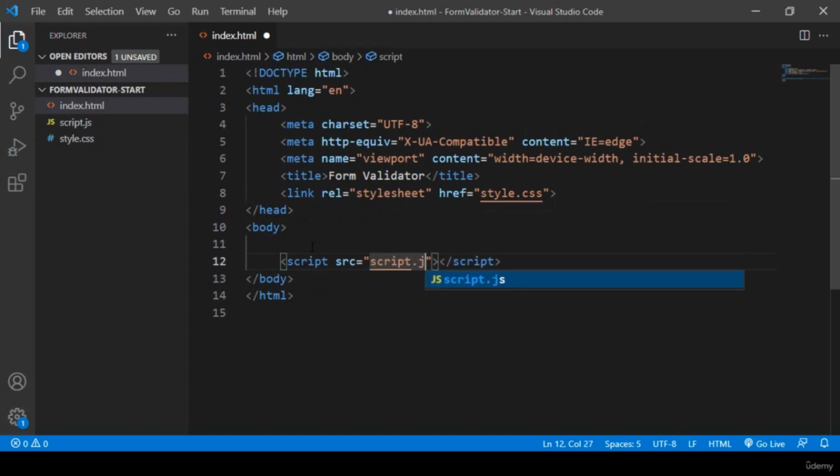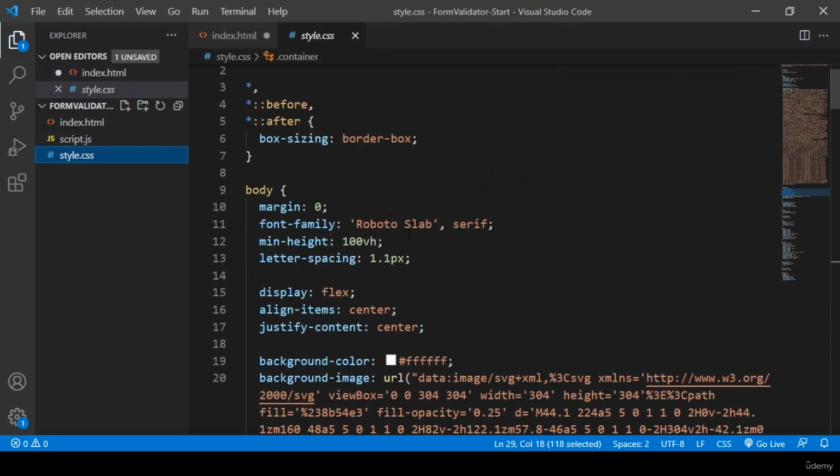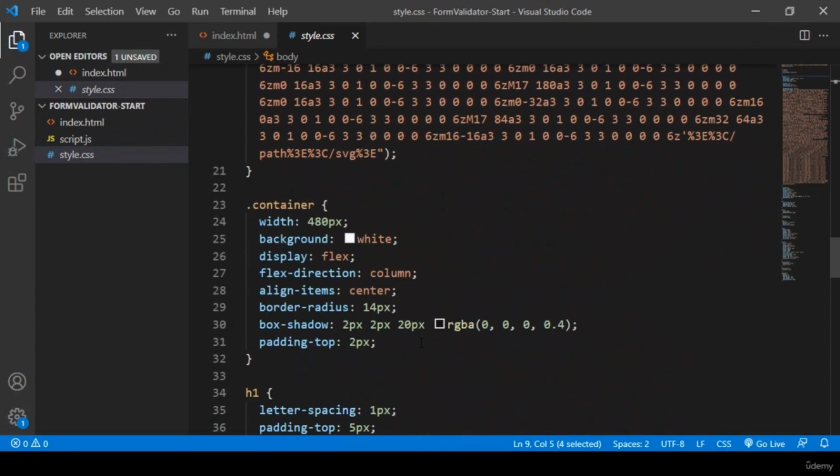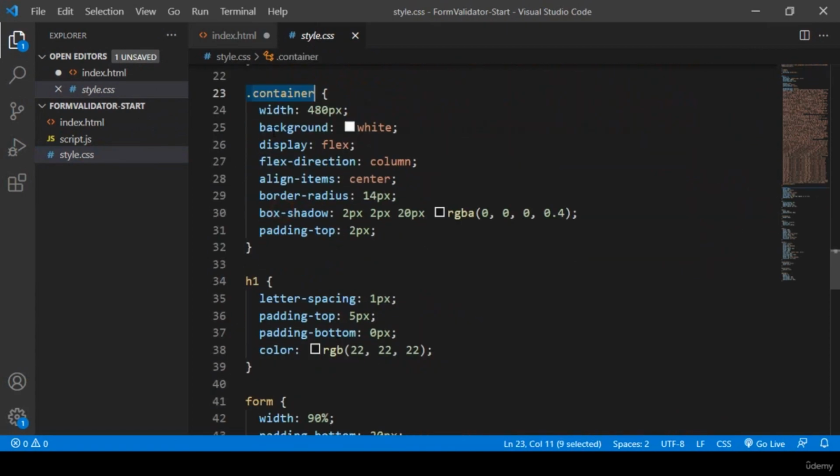Okay, script.js. I simply loaded this script.js in that area. Okay friend, I simply loaded our style CSS, and also I loaded our script.js. So I have already added some of the style CSS, right? I have already discussed those things. We have some of the body, and then also we have some of the container. That is all the basic code.